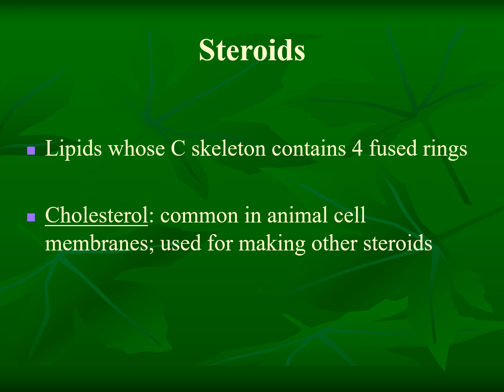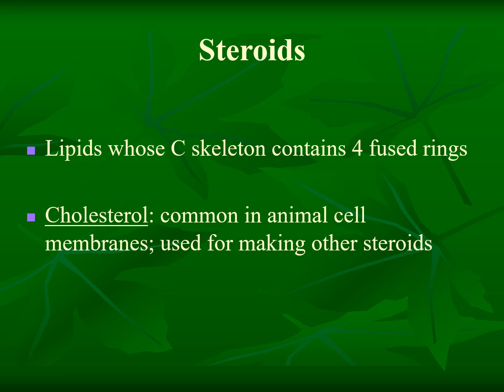Steroids are another group of lipids. They are a larger compound. They're actually a ring structure. There's 4 rings that are fused together as your basic template. Cholesterol is an example. It's very common in animal cell membranes. Cholesterol is used as a template for making other steroids. So once again, kind of like triglycerides, cholesterol often gets a bad rap that, oh, it's bad. Well, you need to have some. Why? Because it's a common structural component in the cell membrane. It helps to stabilize it. Cholesterol also is used as a template for making other steroids.